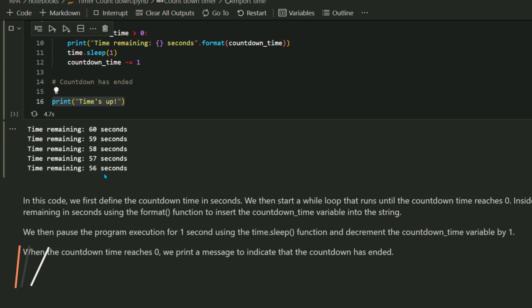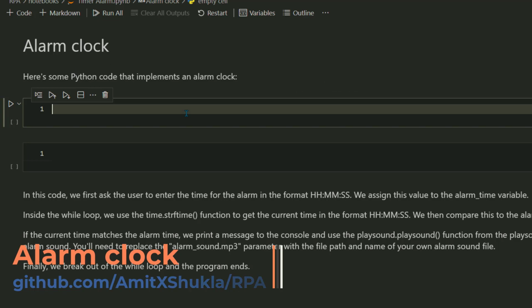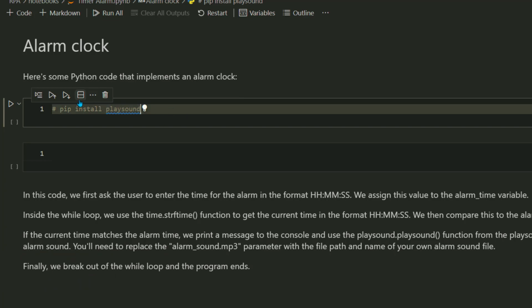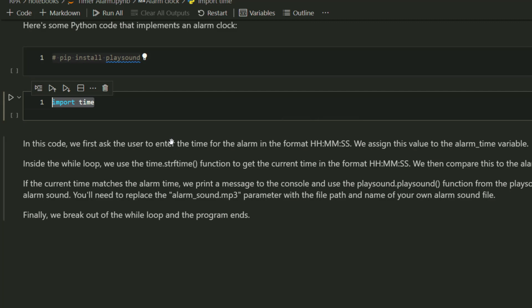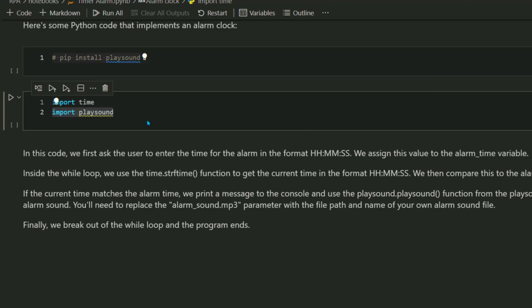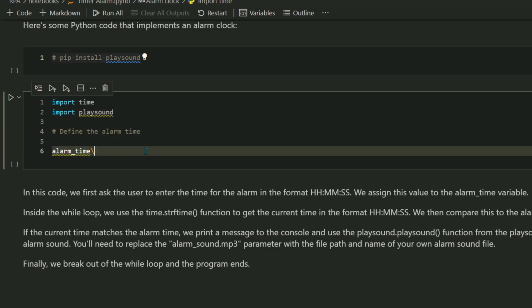All right, so let's continue writing more code for another functionality, say an alarm clock. So for example, you want to implement an alarm clock feature. Now to do that, because for an alarm you often need sound functionality as well, let's include another library called playsound. Again, I already have it installed, so I'm not going to do it again. What playsound does is just play some kind of a wave file.